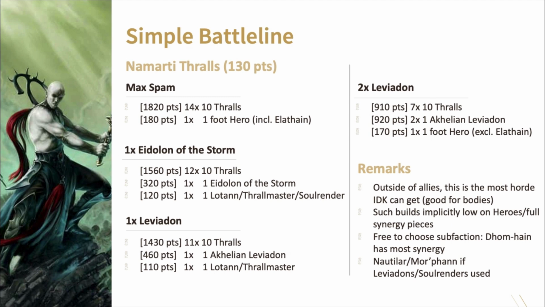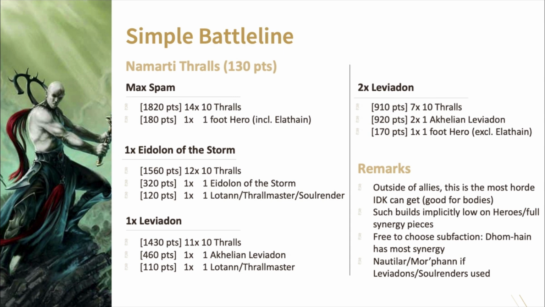-1, and whatever the damage or attacks characteristic is based off the unit, the wounds characteristic of the target. And then we can fit in Lotan or a Thrall Master or a Soul Render, all of which benefit the Thralls pretty well. So you'd have 2 heroes in this list. And that Lotan's also doing the same effect that the Eidolon's doing. So you'd have 2 bubbles for your 120 Thralls in this list, so 12 units of 10. And of course you can reinforce freely up to your max of 4 reinforcements.